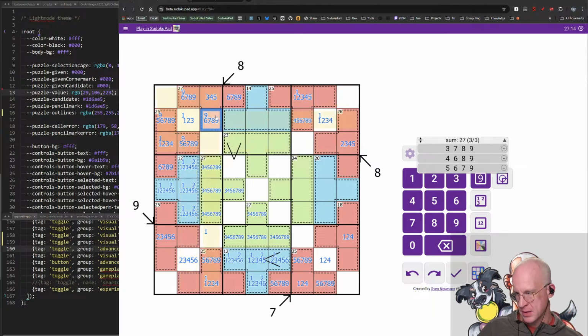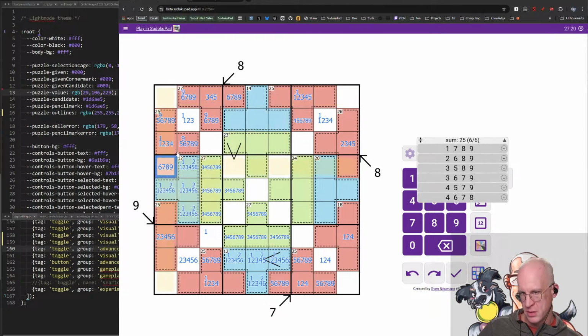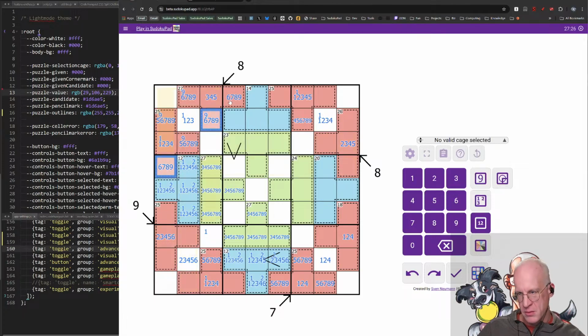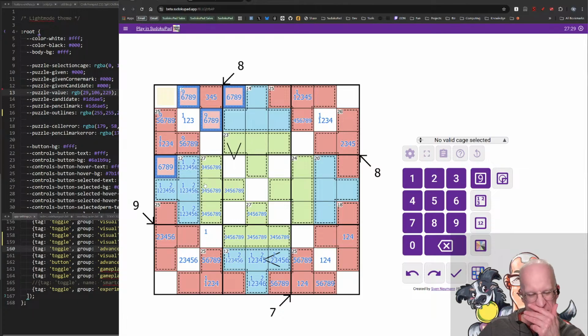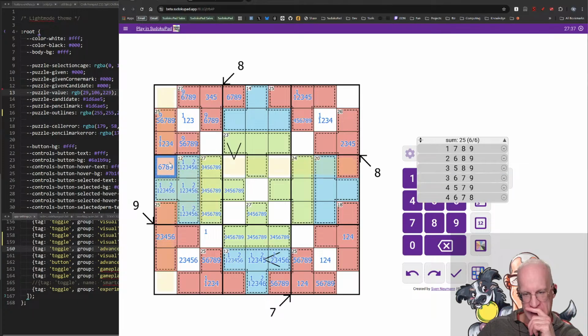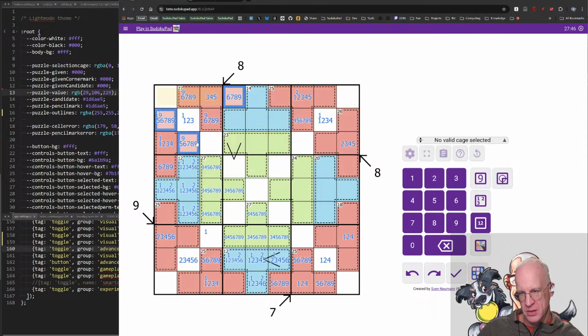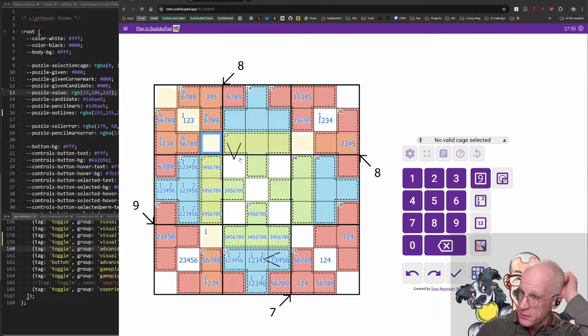All right, so that's interesting. So this one could have a 5 here. This one could be like 4, 5. All right. But now we have a 6, 7, 8, 9 in already a bunch of cells here. And do they see each other? This one, I think this could be the same as any of these, right? This could be a 9. Yeah, if one of these is a 9, then this has to be a 9, right? So in fact, one of these has to be in here. Like this one has to be here if it's a 9. And if it's not a 9, could it be here? That's the question I have for myself.